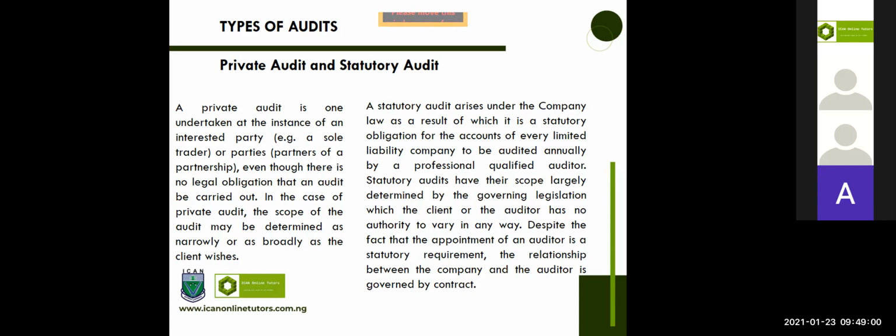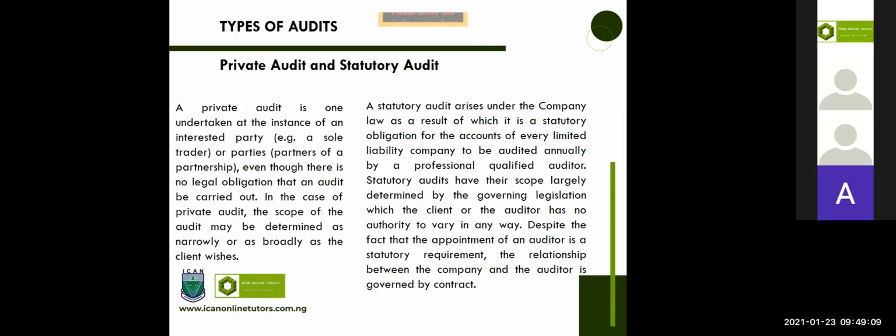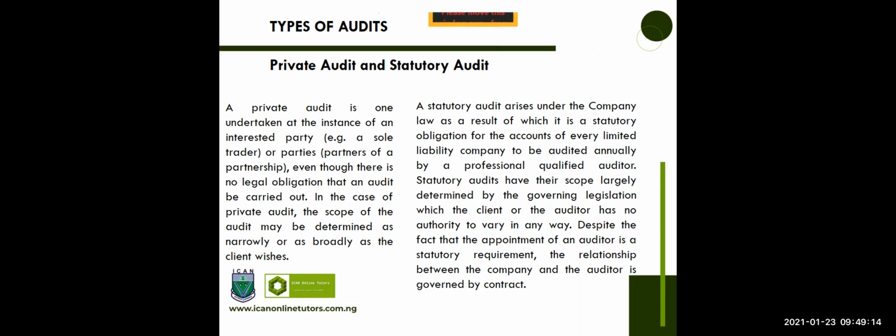So I think they must have considered that and felt it was unnecessary to make limited liability companies do the audit by force, because they're not really reporting to an actual shareholder with that separation from management. But for a public limited liability company, it's very compulsory because you have actual shareholders, you have actual agency theories at work there. Statutory audits have their scope largely determined by the governing legislation, which the client or the auditor has no authority to vary in any way.